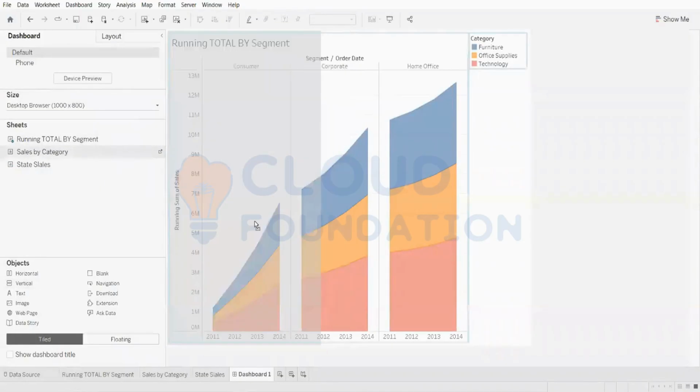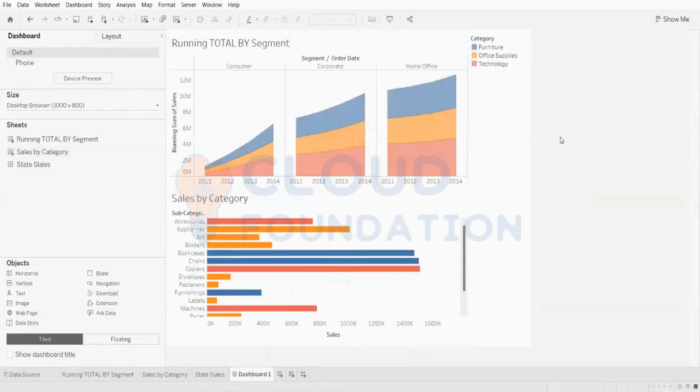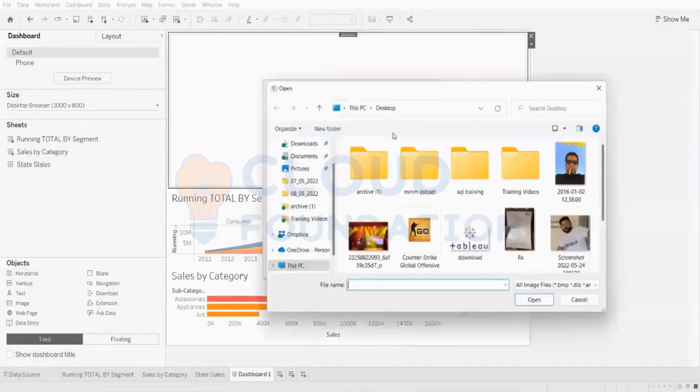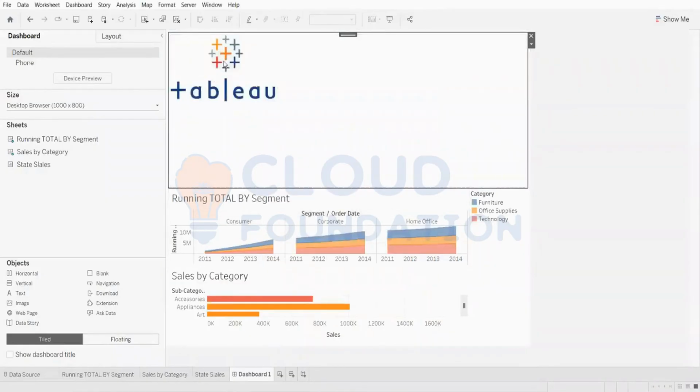However, in a tiled approach, if you pull, you are getting options of tiles and you can work on that. You can also attach an image from here. If you go to image and drag an image, let me do that. This is also very interesting. If you have an image and you want to drag it somewhere over here, you can put it. It will ask you for a link to image or insert image. You can choose from them and click on the one that you want. And if you hit it, this comes up.